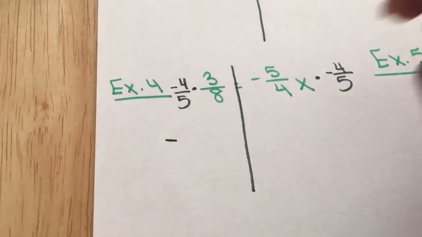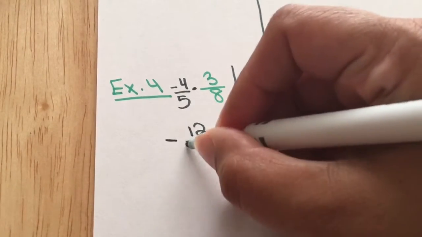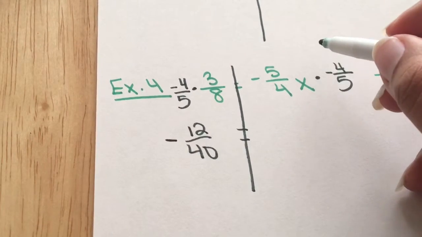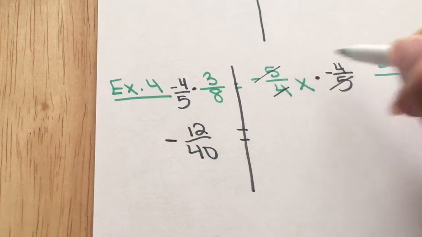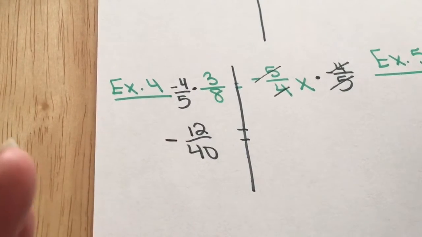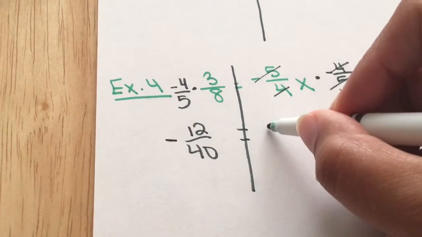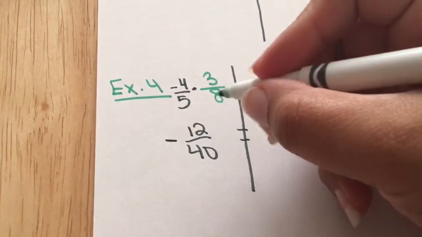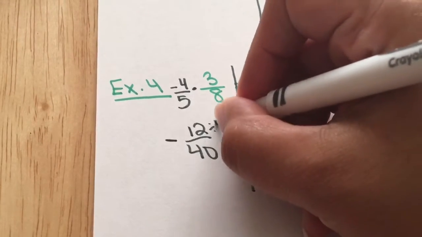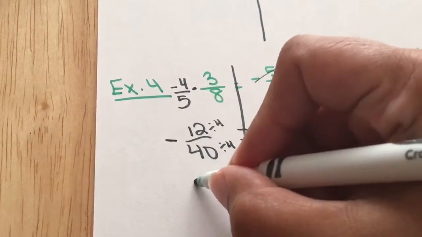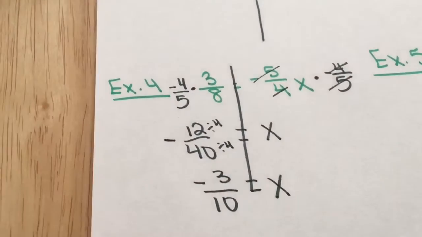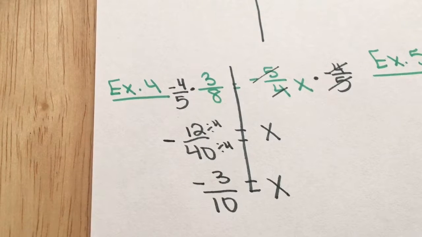I'm going to go ahead right now and just multiply straight across to get 12/40. We're going to simplify in a second. On the right side, we know that anytime we multiply a number by its reciprocal, it's going to equal 1. Or if we cross reduce before we multiply, we can cancel out, and we're just left with 1x or x. At this point, we have to remember that we always need to simplify our fractions. 12 and 40 are both divisible by 4, so I'm going to divide them both by 4 and get -3/10. Once my fraction is simplified, we finally have what x is equal to.